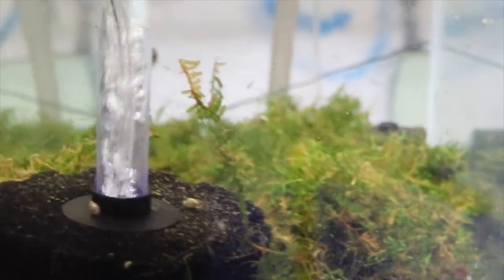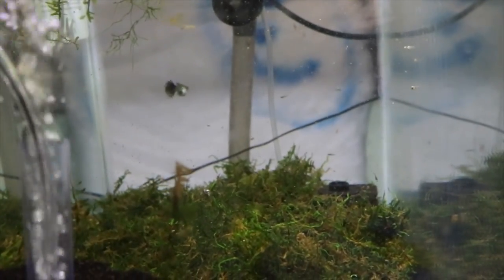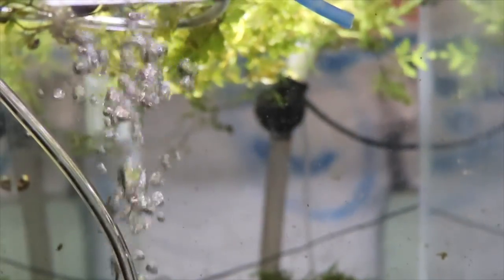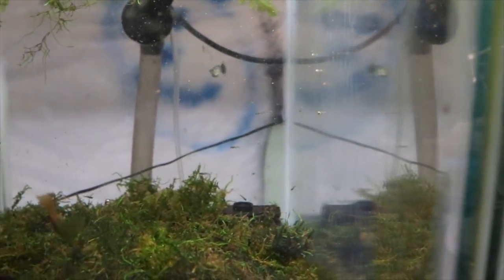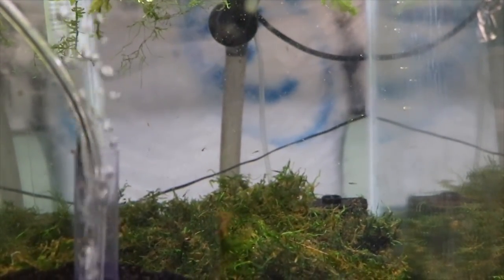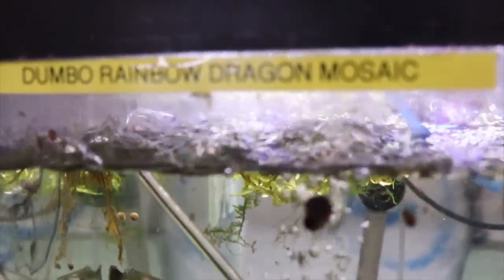Here's what I do in my fish room for the popular breeds that I definitely don't want to lose. If I lose a tank — like these Dumbo rainbow dragon mosaics — notice how the tank is labeled. I took a female and I put her in this tank with a ton of moss and a sponge filter, fed her like normal, and it gets normal water changes, approximately 10% per day automatically while I sleep. Water Change Wednesday is really every day. I dropped her in here about a week ago and today we had fry — there were no fry this morning, but while I was sleeping, fry! I'm going to let these babies grow up in here, and this will become basically a second tank of Dumbo rainbow dragon mosaic guppies.